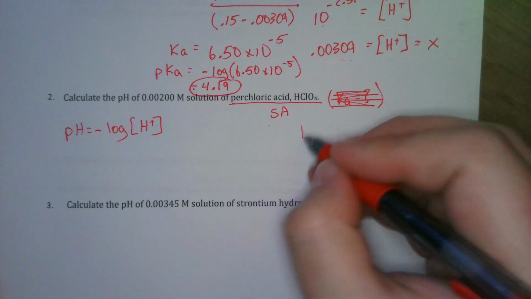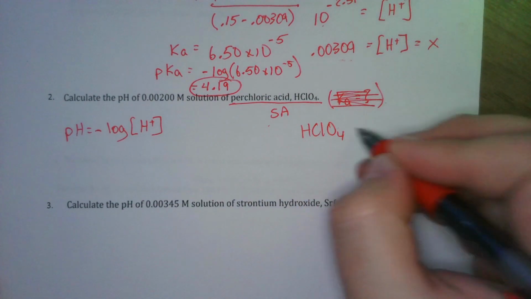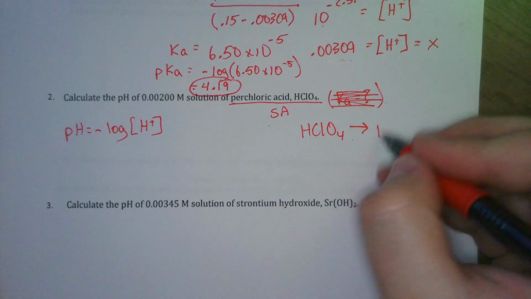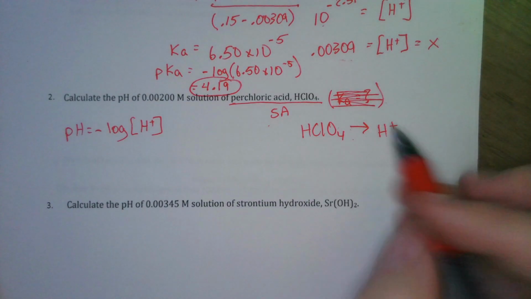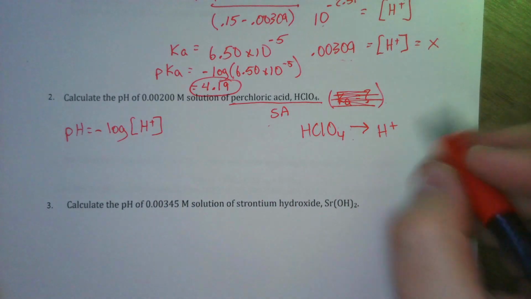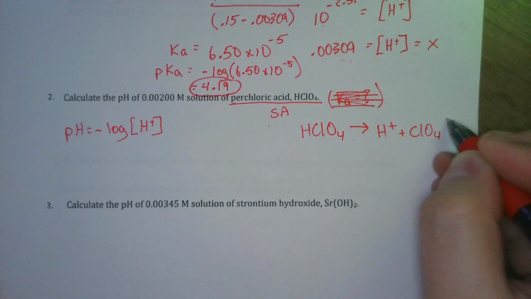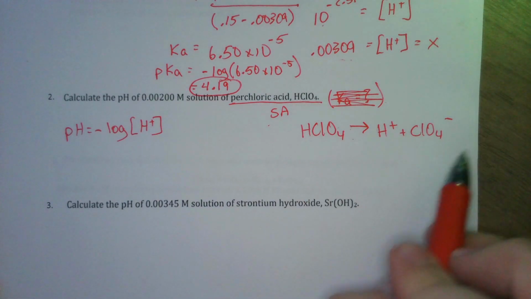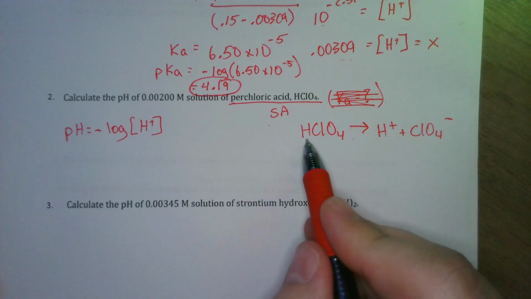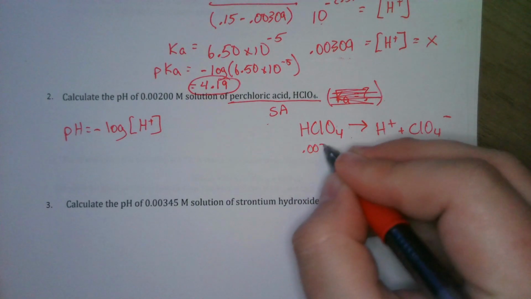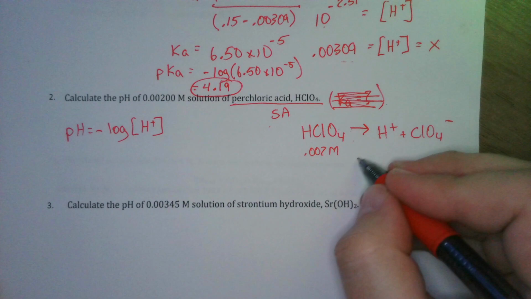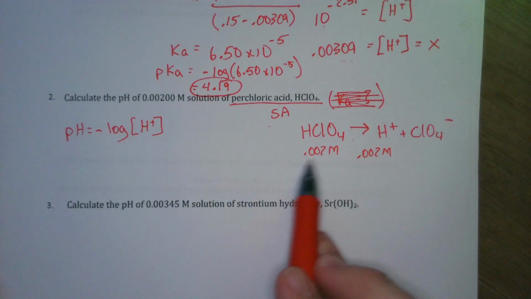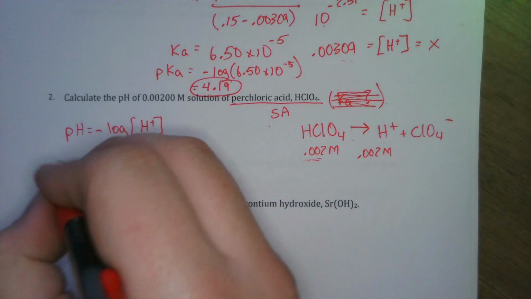This strong acid, if you want to write the reaction, I'll write it out just to practice. You write it with a right-facing arrow because this is strong. And strong acids lose all of their protons, 100% dissociation. And there's 0% of the reaction going backwards. So everything's going to the right, nothing's going to the left. And that just means if I start with 0.002 molar of this, I'm going to make 0.002 molar of H+. So I really can just take this number and plug it into the pH formula.